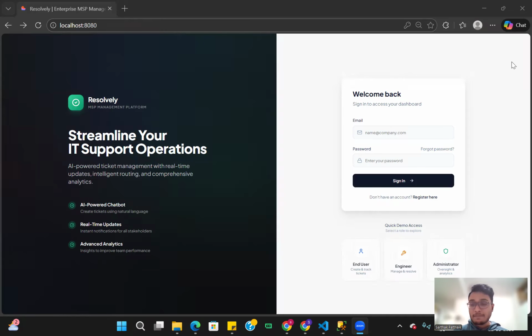It's a ticket management platform where customers can create tickets, which will be worked on by IT support engineers. And obviously, you have the administrator who is pulling the levers and maintaining the synchronicity of the system. The complete management of the system is done by the administrator. Having said that, I would like to proceed and show you a few interesting capabilities of this platform.